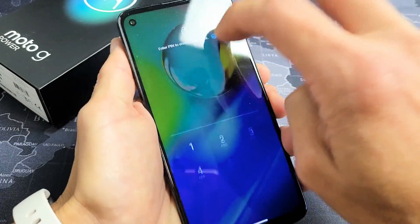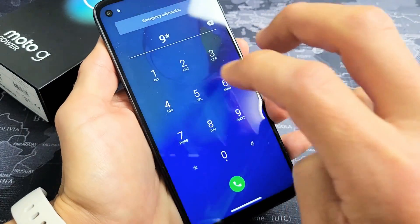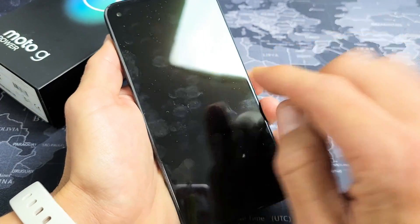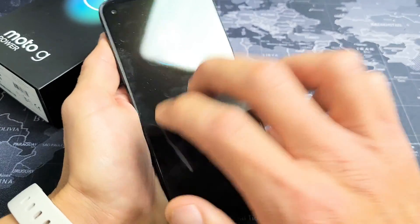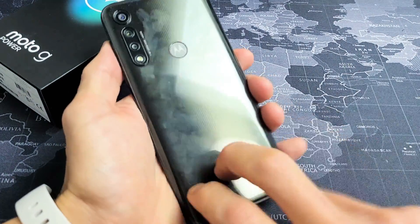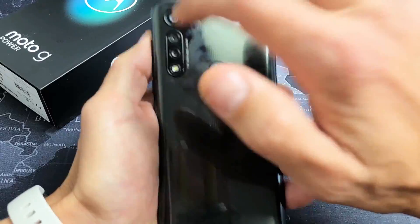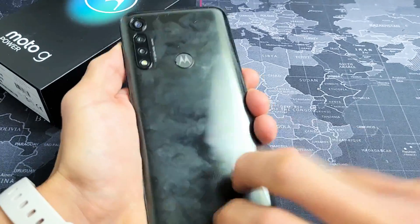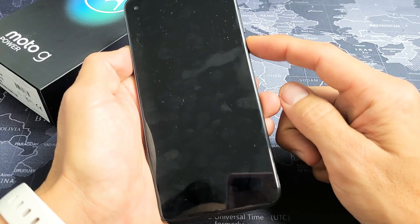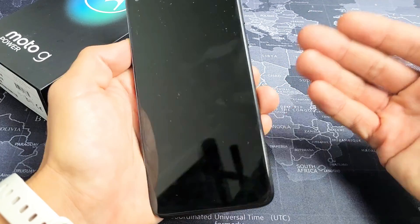Sometimes if you drop your phone, something in the back will get slightly dislodged. And sometimes as you're tapping like this going all crazy, the screen will pop on, or you'll start getting lines like it wants to get the display back on. So just keep tapping like that. On the back, same thing — you want to press kind of hard, even near the fingerprint sensor and all around the lens as well. Turn it over and see if the black screen is still there. If it's still there, do the same thing: press and hold that power button, don't let go until the Motorola logo appears, then go ahead and let go. Hopefully now you're out of the black screen.